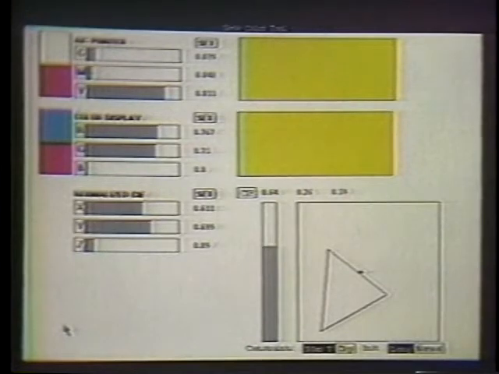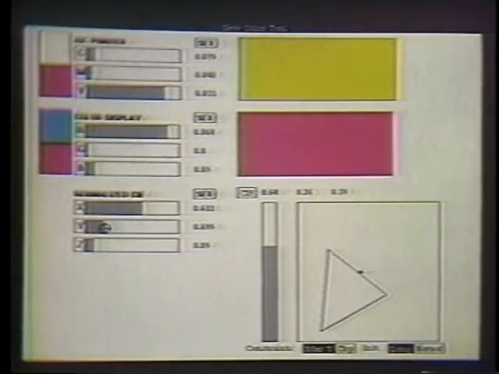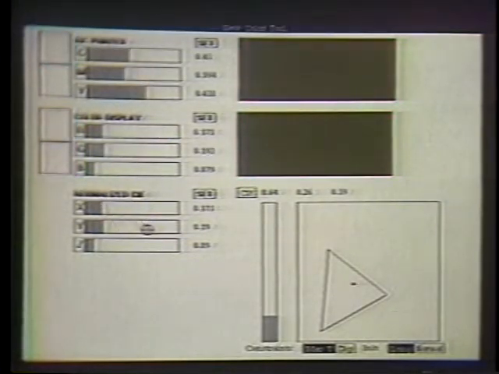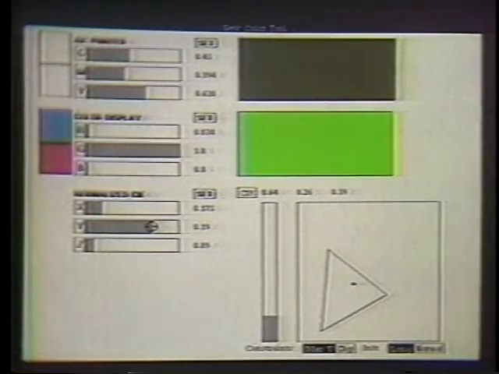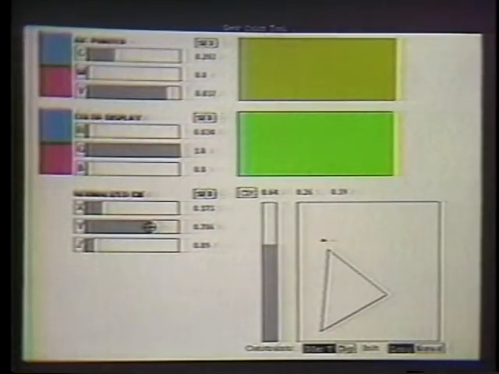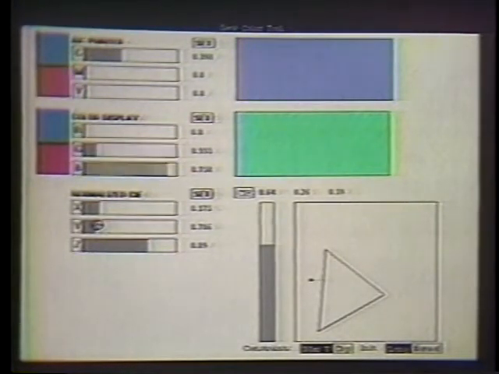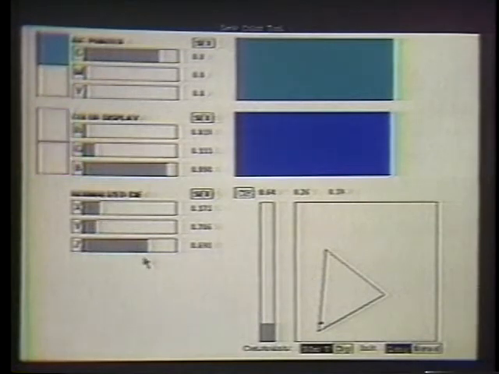The lower part of this tool demonstrates the calibrated representation of the colors. While the ability to manipulate the tristimulus values directly is of little value as a design aid, it can be instructive. The correspondence between X and red, Y and green, and Z and blue is easy to see, for example. A more intuitive way to manipulate tristimulus values is shown in the tool on the lower right.